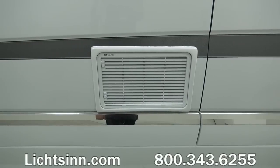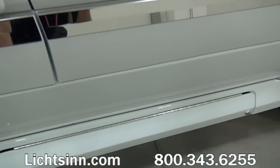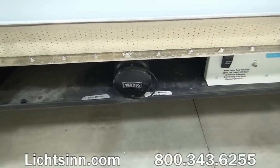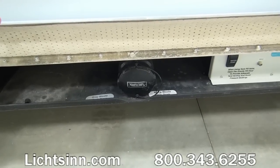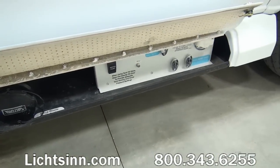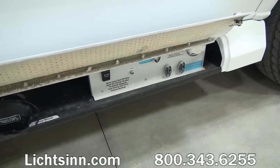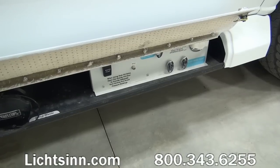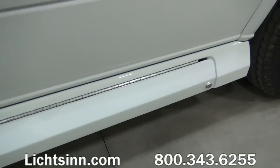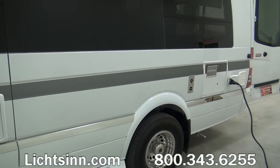We've ordered this coach in a very neutral exterior — brilliant white — that includes the stainless steel lower valance panel trim and new Era Chrome logos. Down below you'll see the utility center that includes the dumping center, city water hookup, tank diverter valve, drainage valves, exterior wash station with pump switch, and sewer hose with shutoff valve. Beautiful stainless steel valance panel trim throughout.